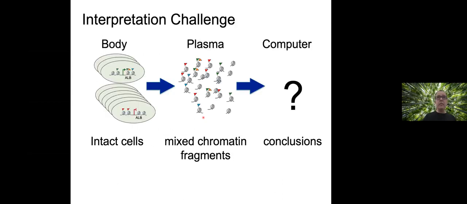I'll end with the challenge where I think the connection to HCA is very strong. While in the body, everything is compartmentalized to cells, we are measuring something that resembles the fruit shake analogy in many of the HCA early presentations, where everything is mixed up together. And we need to essentially disentangle and talk about the status of these cells.